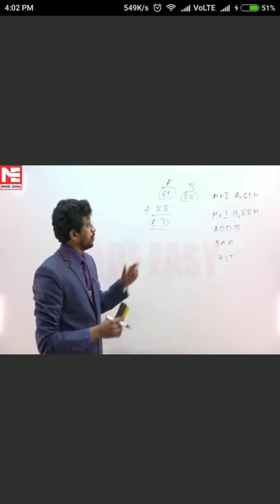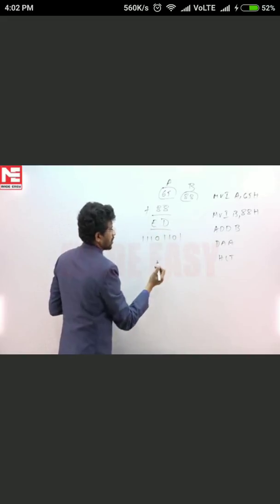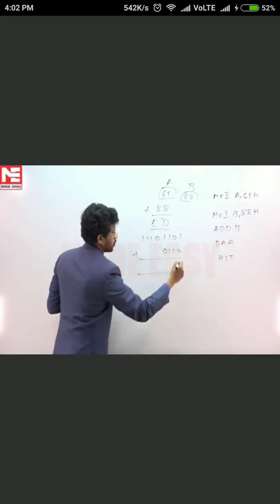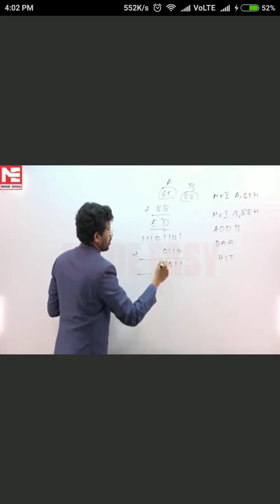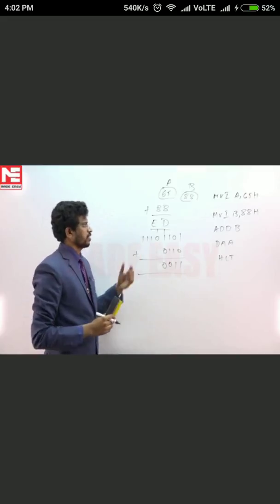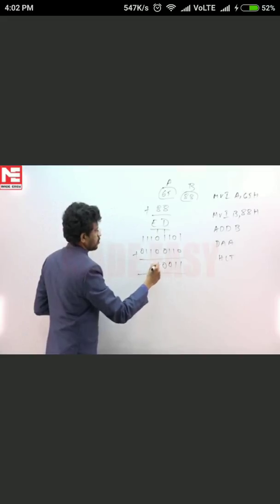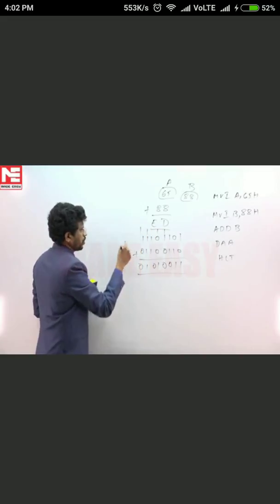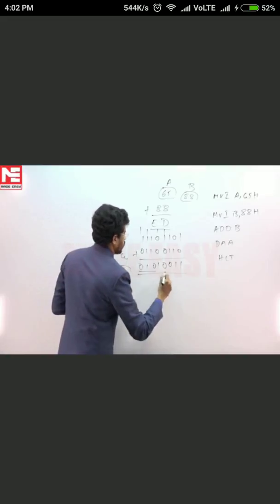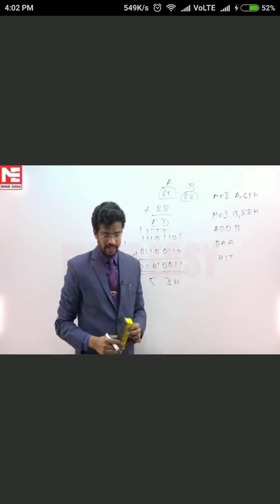Therefore, if you compare this lower nibble, E means 1110, 1101, it is greater than 9, and hence 6 is added to this. This 1 is also considered. Is the higher nibble greater than 9? Yes. Therefore, here also 6 is added, and hence it is 0 1 1 1 0 1. Carry flag is 1. So the content of accumulator after the execution of the program is 53H. The option.